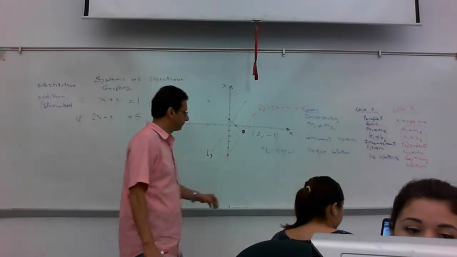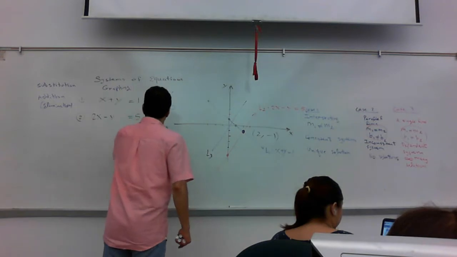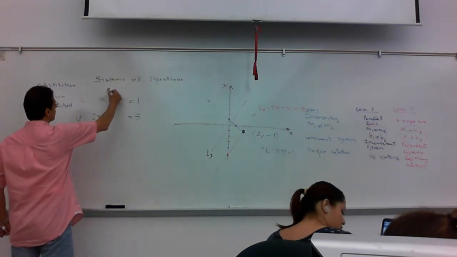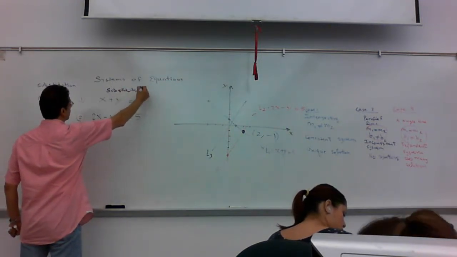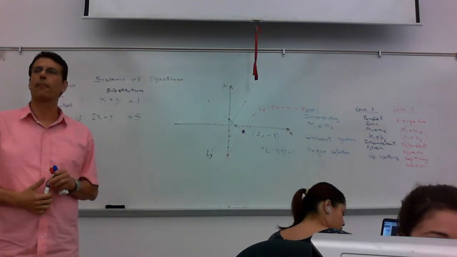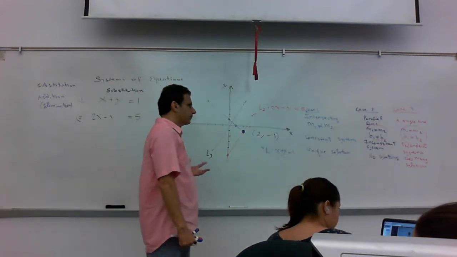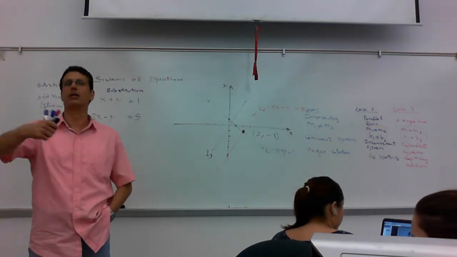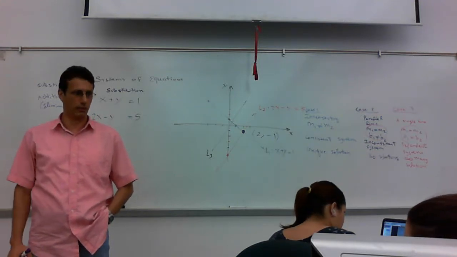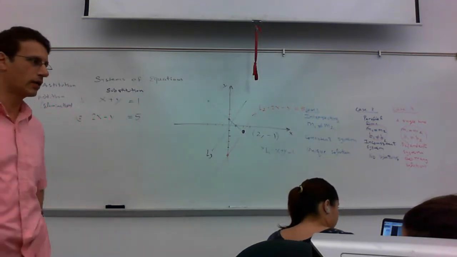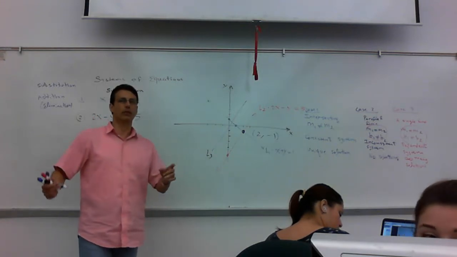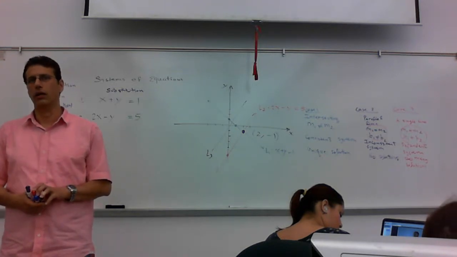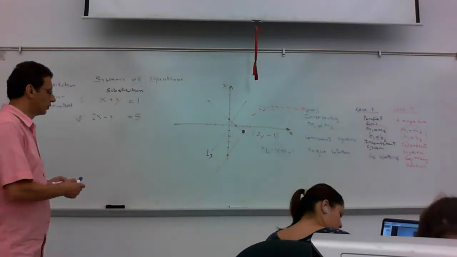Let us look at substitution. We are going to look at the same system using substitution. Now, generally speaking, if you're doing application problems, nobody's going to ask you what method. But you have to know enough number of methods, and you have to have enough skills to pick the easier method. Sometimes one is easier than the other, okay? In the case of substitution, generally speaking, we try to avoid using fractions. As long as one of the variables, either x or y, has a coefficient of 1, you can use that. In this case, you have many choices, okay?